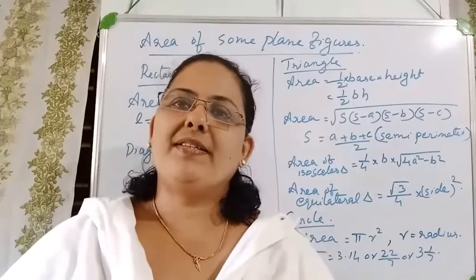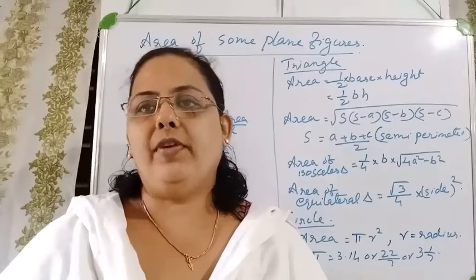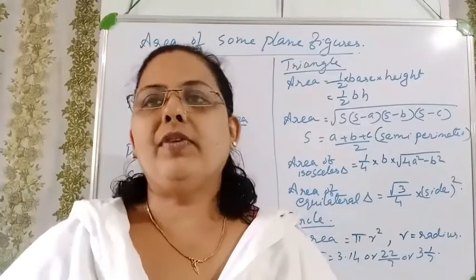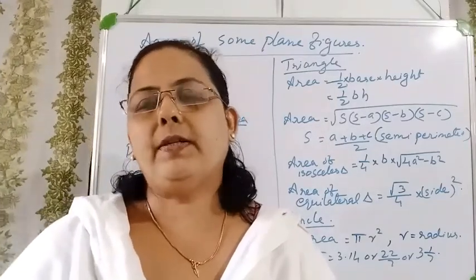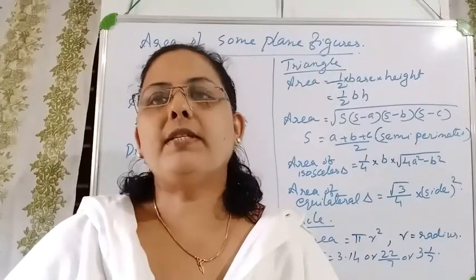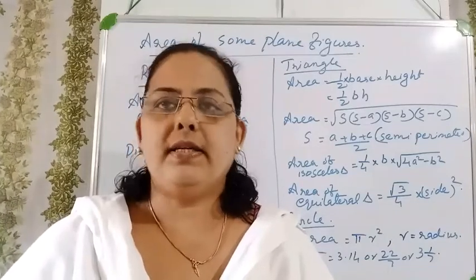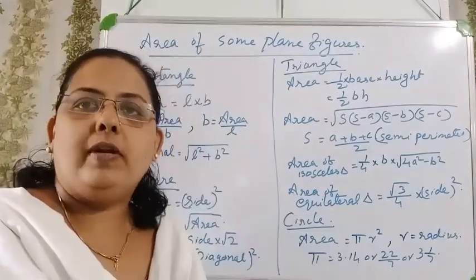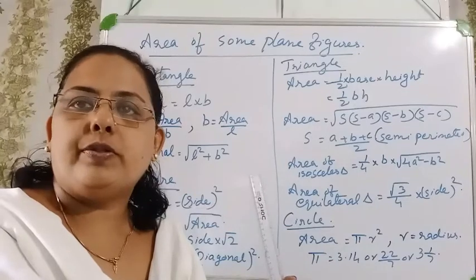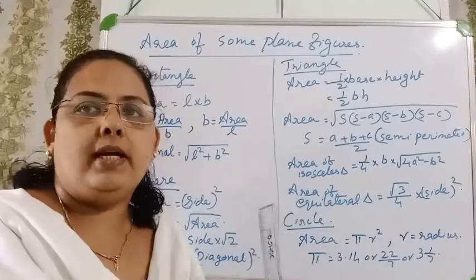Hello dear students. In today's class, we will see the area of some plane figures. Last day, we were dealing with the perimeter of the plane figures. Today, we will go through the areas of plane figures such as square, rectangle, triangle and circle. Already I have written the formulas here. You have to write it down in your notebooks. Explanation and all, no need, but you have to study these formulas by heart.